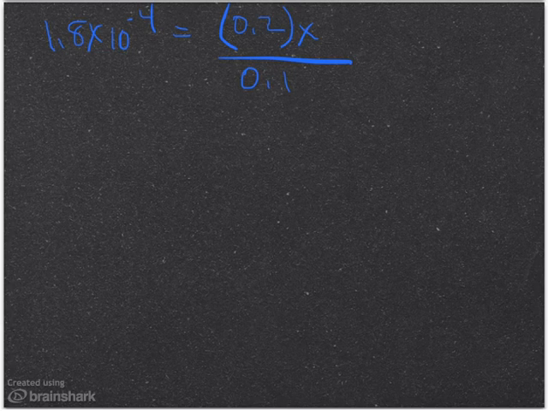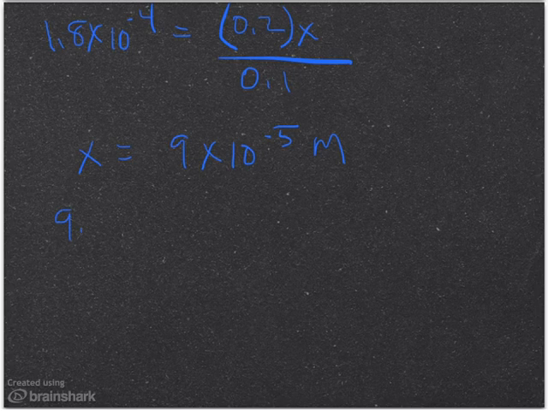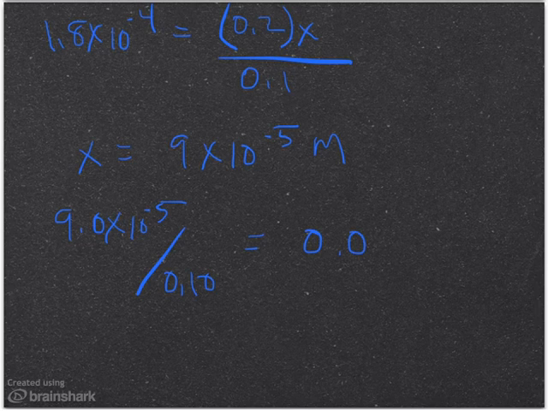So now if you were to do that math out, you end up with an x of 9 times 10 to the negative 5 for a concentration. So that's your concentration of the H3O plus. If we were to go and do the degree of ionization, what we got at equilibrium goes up top, and then on the bottom goes what we originally started off with, so 0.1. So you end up with a degree of ionization of 0.0009.